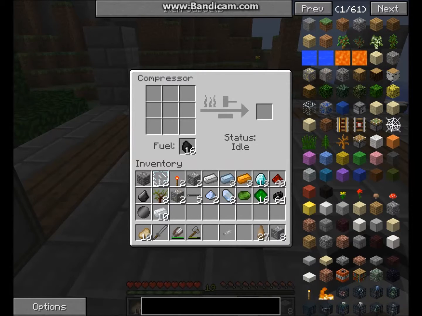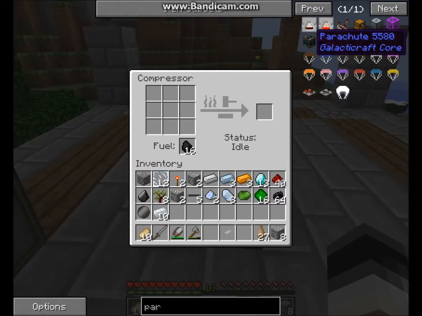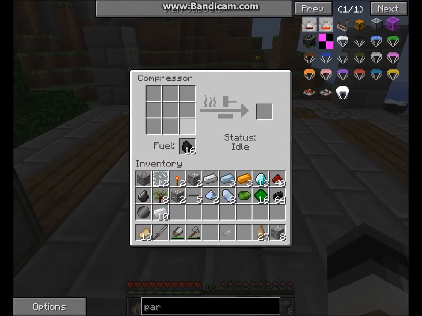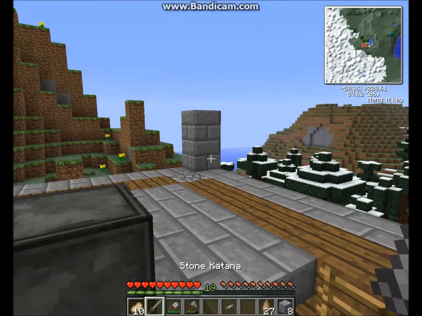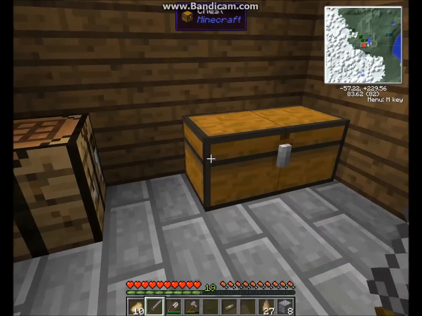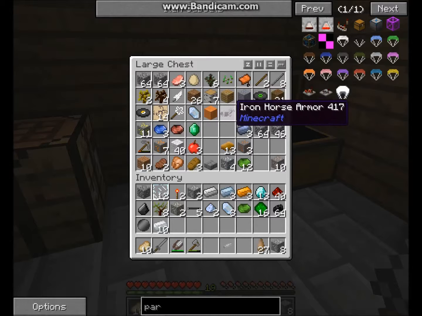Now, was there anything I needed? Because I remember actually looking up something like parachute. Ah, here we are, parachute. I need canvases. For canvases, I need string and sticks. And for that, I will need some armor and some weapons. Now, I like my stone katana, but I don't have any armor. Well, I have iron horse armor, but I have no armor for myself.